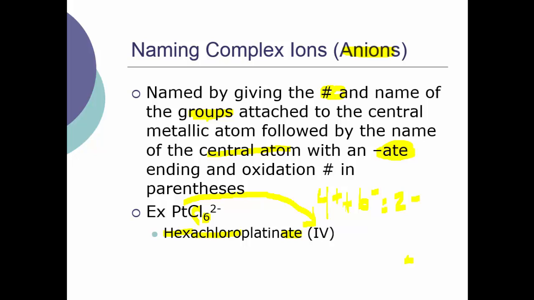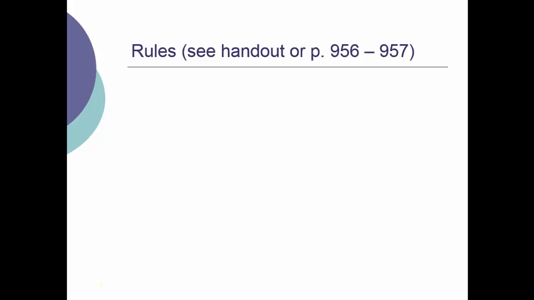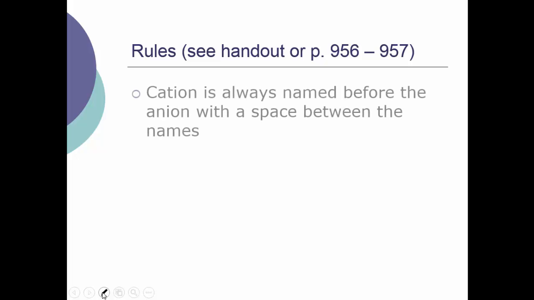Okay, now I know this one does not follow the rule that 2 times the oxidation number is how many are there. That's just a general rule. The good news is most of the time you're either given the name and you have to do the formula, or you're given the formula and you have to do the name, so you can always work backwards from those. Okay, you guys are going to do some work in Sapling, so just some rules on this stuff.